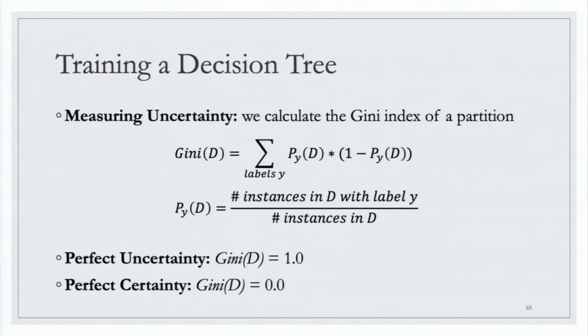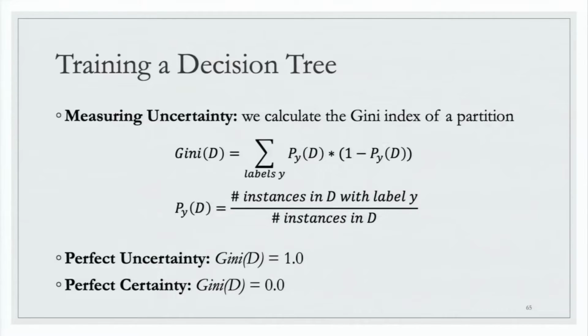So it's just this p_i of D is just how many instances in that data have a particular label divided by the total number. This is the proportion of it. So it was 50% for that second example for both. The first one, it was 100% for no's and 0% for yeses. And then we just plug that into here, where we take that proportion times 1 minus itself, sum that for all the possible outcomes.